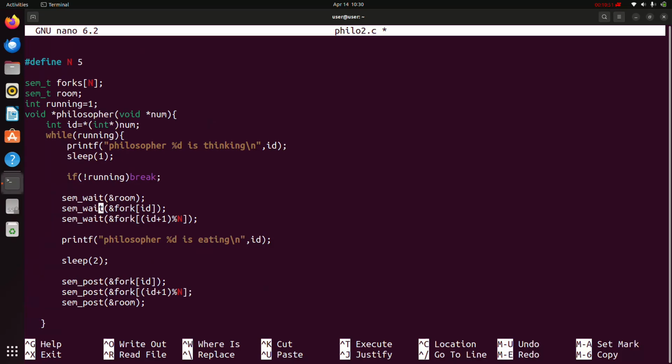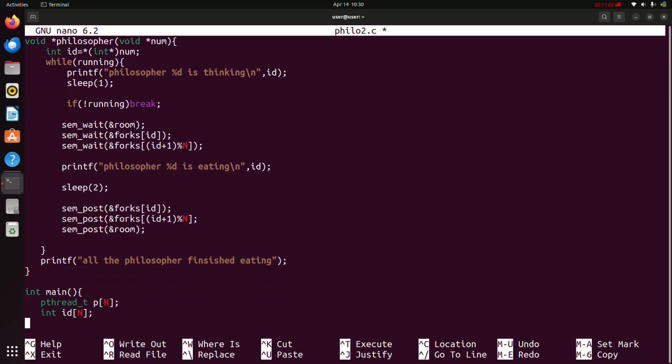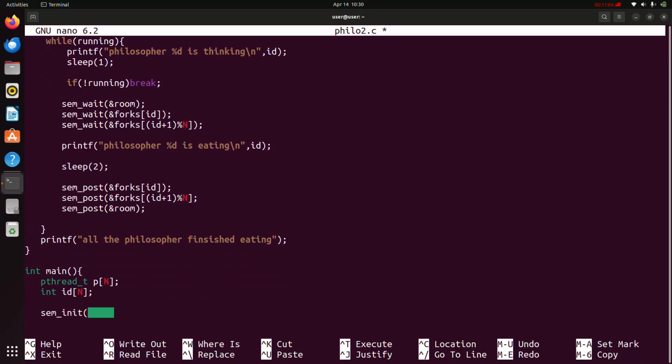I have to correct that, otherwise an error would come. So sem init initializing the value for room, 0, comma, the value I am writing here is n minus 1, fine.